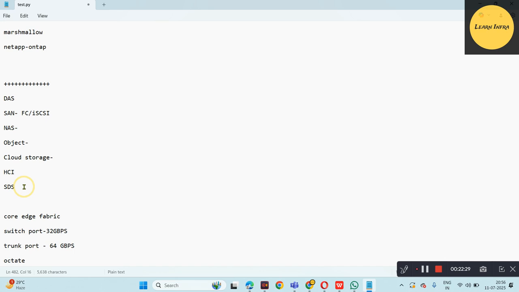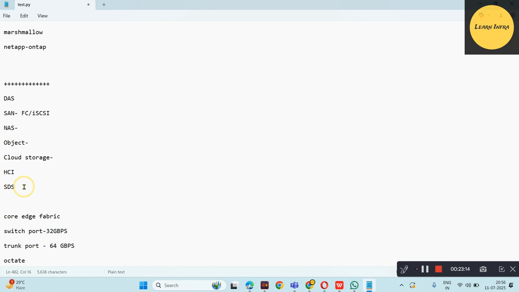Then you have another thing, which is my favorite, the software defined storage array. Let me give you a use case. Suppose you have spent crores of money on Hitachi storage and you do not have any budget left to buy file storage. You have bought block storage, you have bought FC, but you do not have the money to buy NAS storage. So you just spend a little money with NetApp and get some licenses for ONTAP Select. ONTAP Select is a software defined storage array.